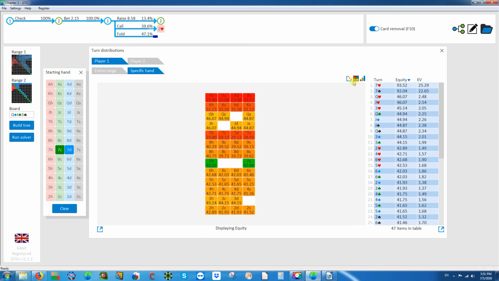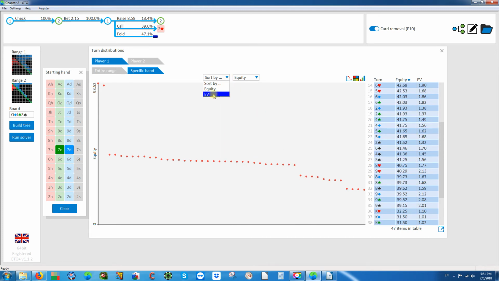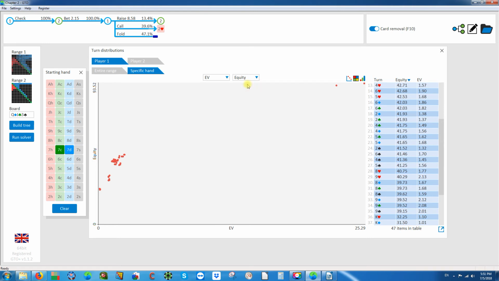You can look at the end matrix or the graphs, in fact. There's 3 ways to look at this. And obviously you can sort by, like I did earlier, expected value and equity, or the other way around. So you have the mean of the equity here, or the expected value, I mean. And you can look at every combo of every turn for the pocket 7, for example.